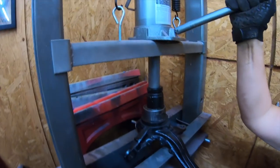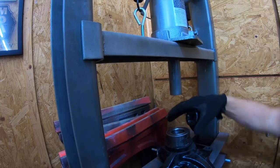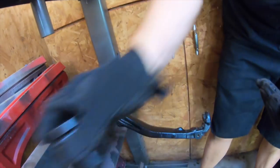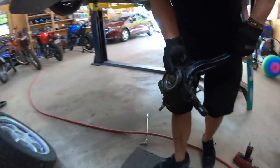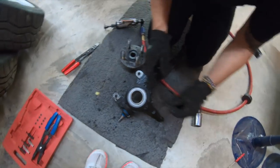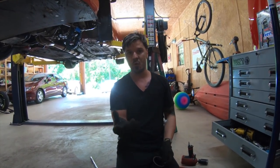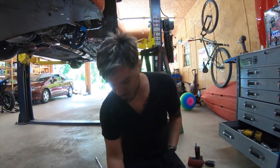So now, you see that? The old bearing is out. The socket. So now, all you have to do is put that safety pin in right here. See that? So you've got your safety pin right there. Now, some of the bearings I've got have a little rubber seal, and some of them don't, you know what I mean? This one has metal on both sides, so you can put it either way you want.